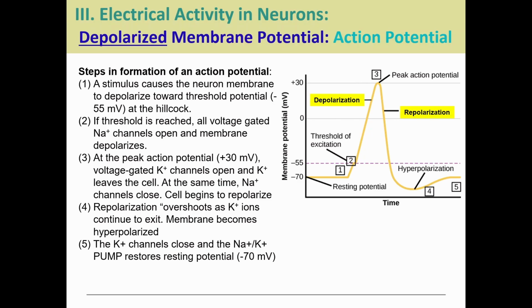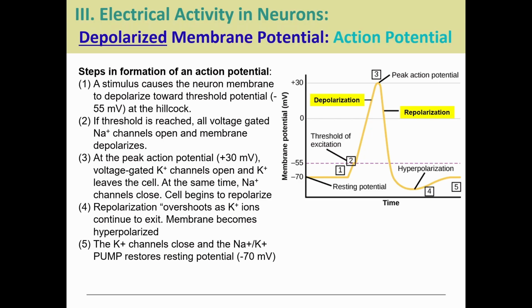Now, we tend to go through what's called hyperpolarization. We go down really low because so much potassium has left. So we're hyperpolarized. We're well beyond the negative 70. And then we're going to have to reset. This is where we use our sodium-potassium pumps, so that we can push the sodium out and bring potassium back in. Basically, we lost too much potassium. We're like, oh snap, we need to bring that potassium back in. We're going to use a sodium-potassium pump to pump the sodium that we still have inside out and bring the potassium back in. And this brings us back to negative 70.